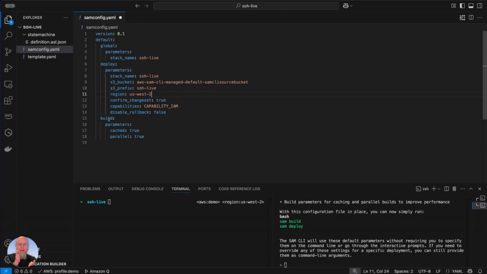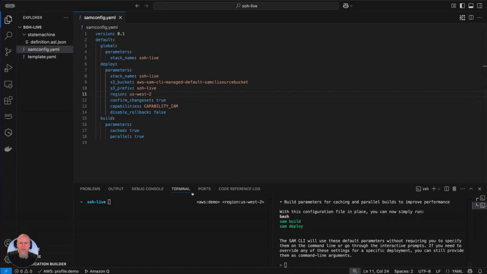If you're not familiar with SAM, it can actually build Lambda functions for you, and we can build them in parallel, saying, hey, if I've got 3 functions, build them all at the same time. If you have a good machine, you can do that. Sometimes on older machines, you don't want to do this. You want it to fall back so it'll do one after the other. Nowadays, we can do that. And then the second is cached. Hey, don't build this if you don't have to. So, all right, let's go ahead and save this.